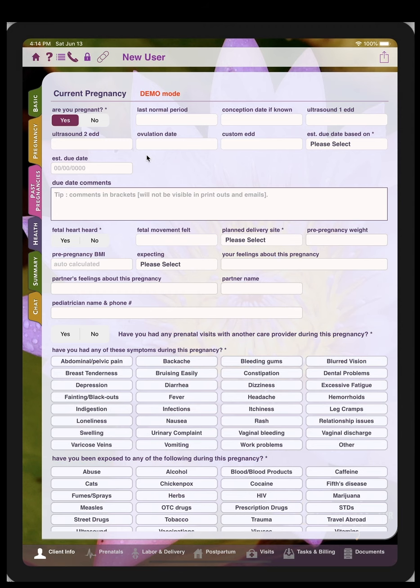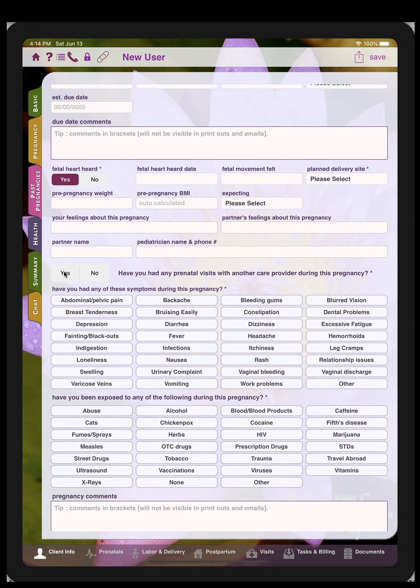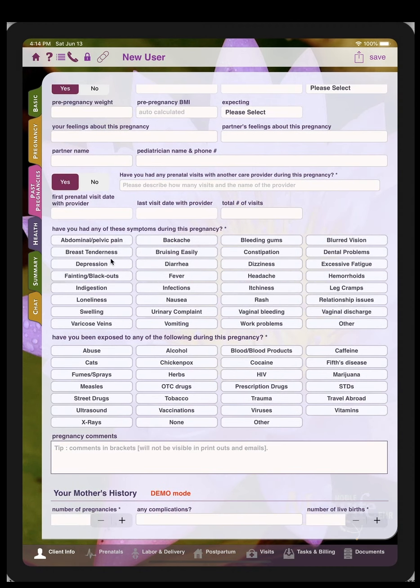Every time you press a button, there's no delay, and you can have 100% confidence you're going to have that information with you even during a transfer, or if you're at a home birth, or even if you're at a birthing center and the Wi-Fi doesn't work particularly well in a birth room somewhere, or whatever the case may be. If there's a brownout, you have full confidence you're going to have access to their allergy information and their health risks, and still continue to be able to chart.